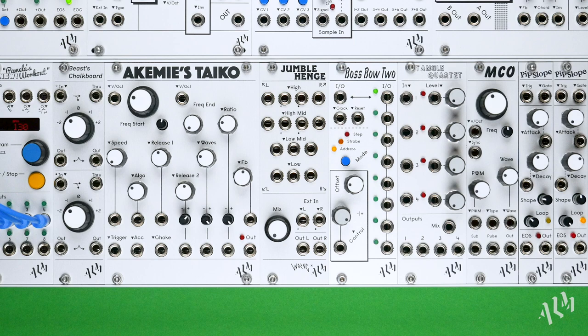The Jumble Henge is a space-efficient solution for creating rich stereo mixes from a number of both mono and stereo sources. Let's take a closer look at the features.